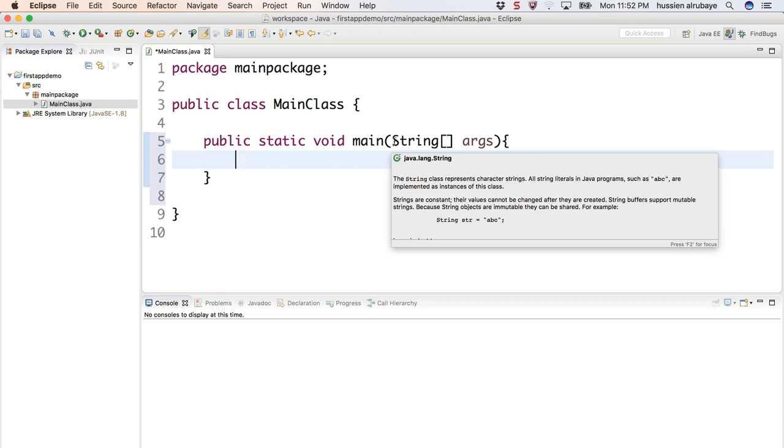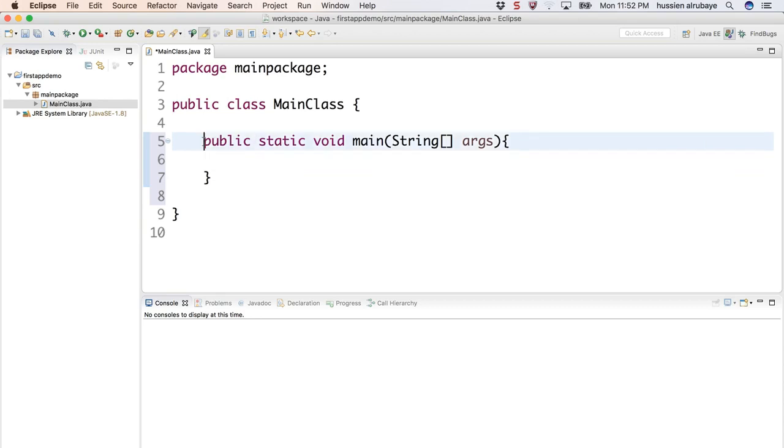But one thing you have to take care about: whenever I write public, everything is small, you have to write it in small letters. Don't write some characters in capital, because it will not work. Java is case sensitive. So write public, static, void. Then the name of the method should be main. Then String. If you see, I just write it here in capital. Don't write it small, because String in Java is defined with a capital letter. Then this is the variable. You could define it capital or small, whatever you would like.